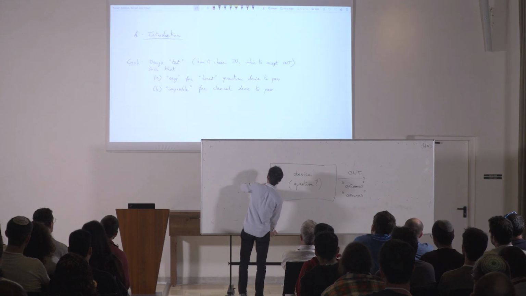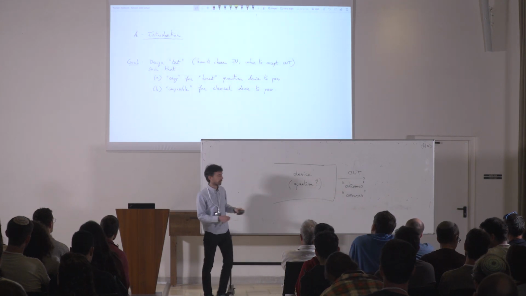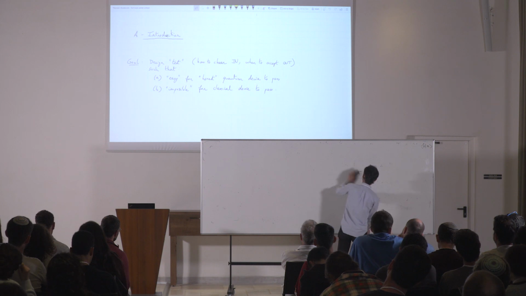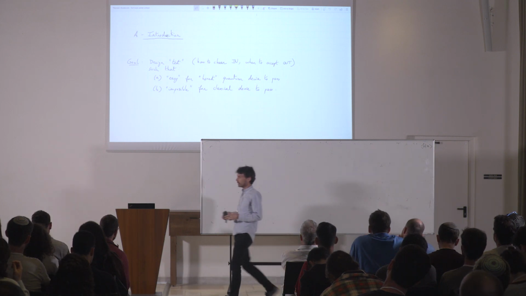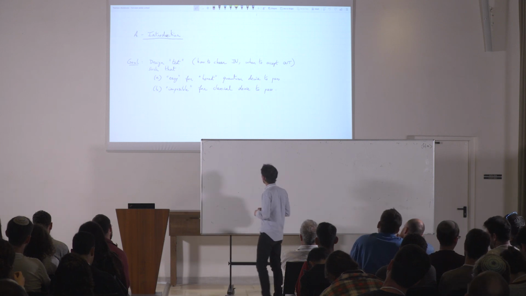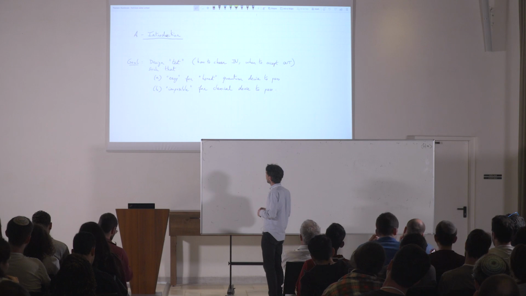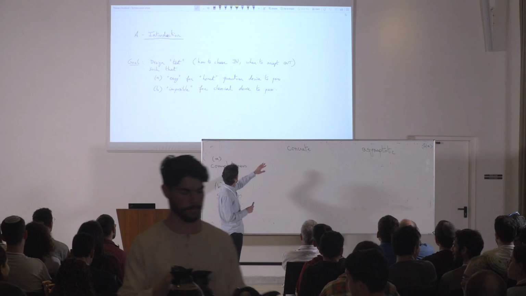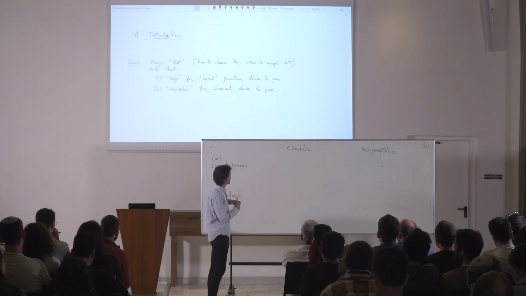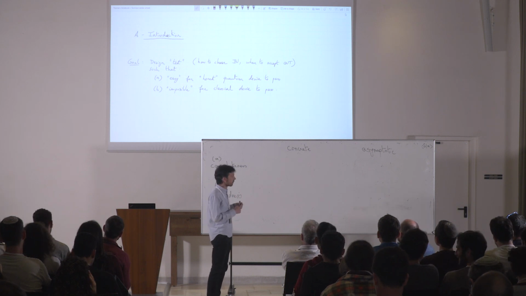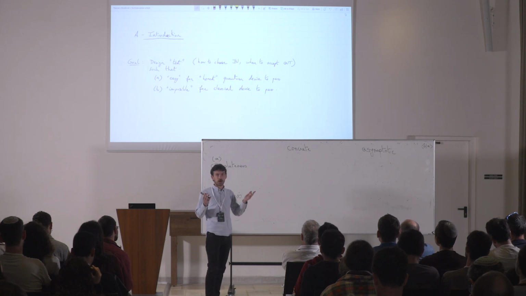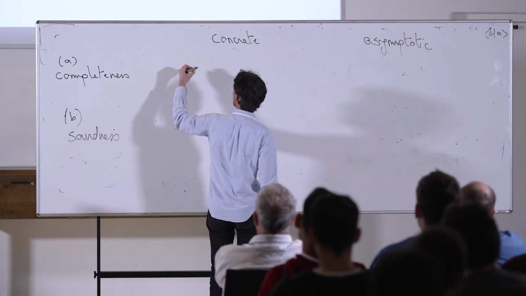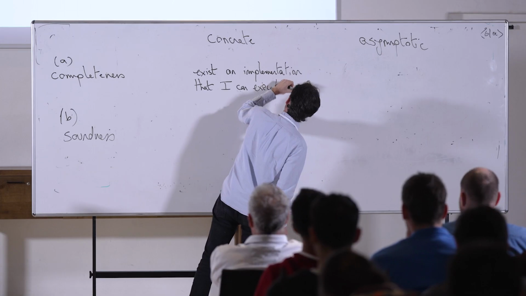The completeness is that I want there to be some device that succeeds in my test. I want to explain this a little bit more because both the completeness and the soundness come in two different flavors. So let me put it here, completeness. Concrete completeness, so by easy for honest quantum device, it means that there should exist some implementation of my test that I can run right now in the lab, or let's say within the next couple of years, and it's going to succeed in that test. So there exists an implementation now.